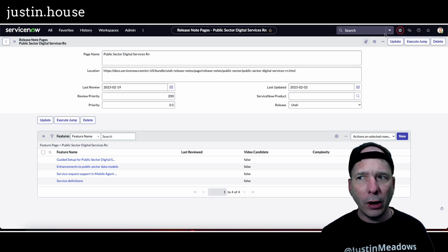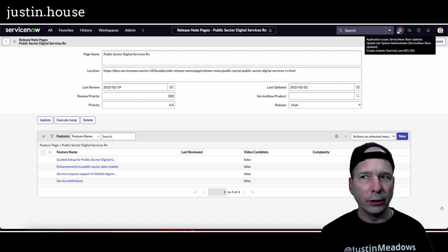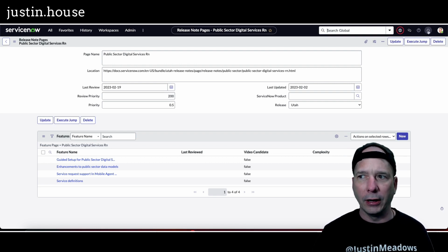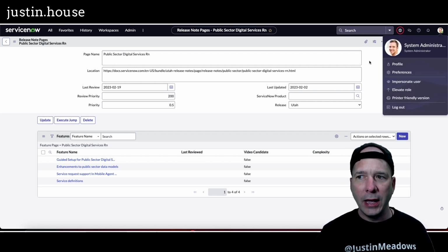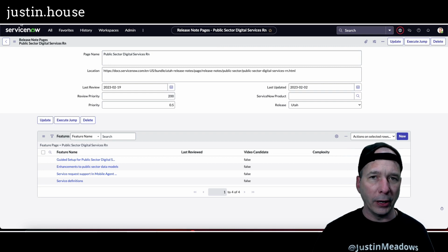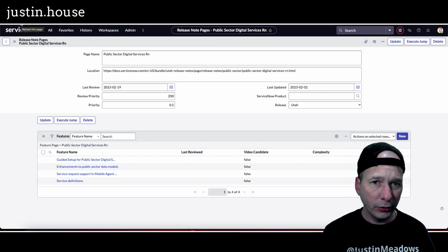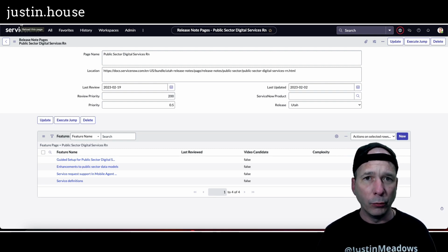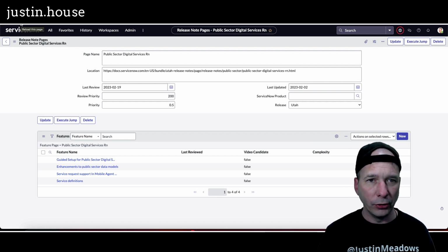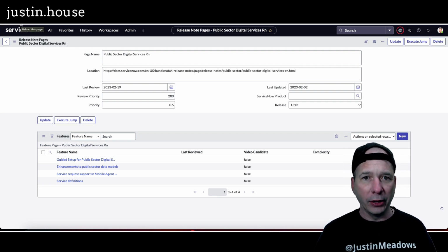But every once in a while I'll come up here and this guy ain't working. I can't search for anything, I can't use any of these menu items, and what I end up doing is refreshing the page. I don't know if other people are having the issue, but refresh seems to resolve it. It may be something quirky that gets ironed out by general release in March of 2023, if you're watching this video in the future.